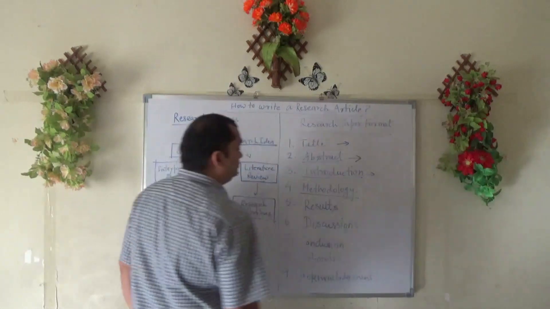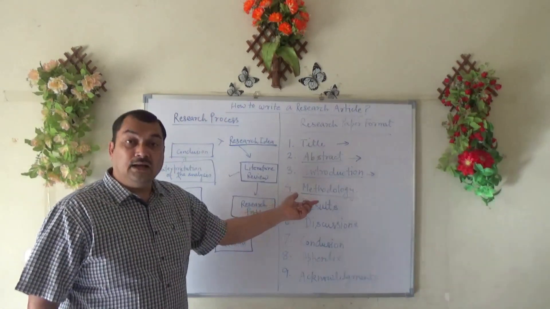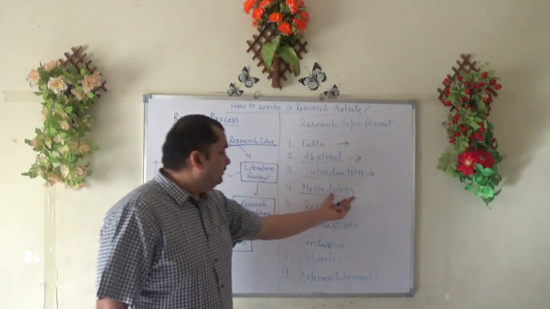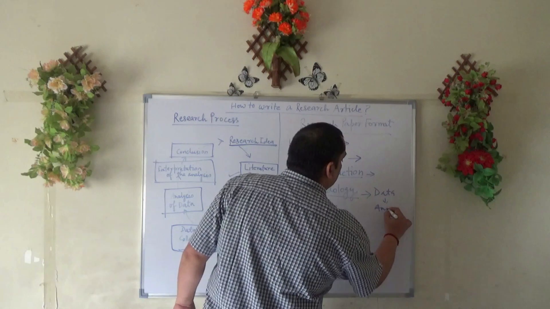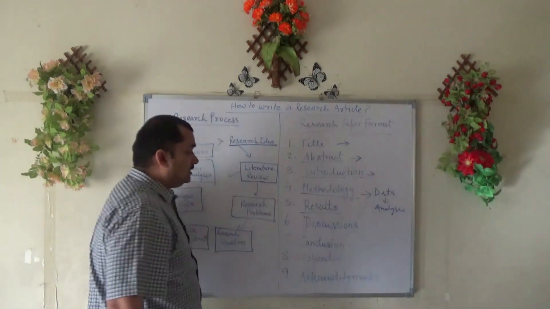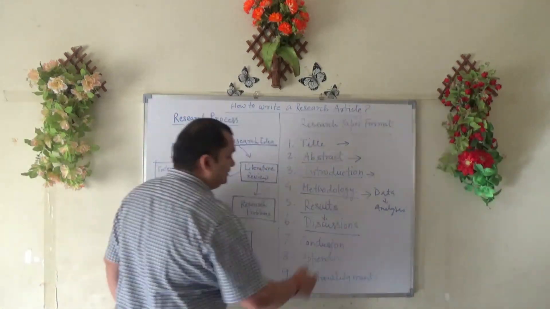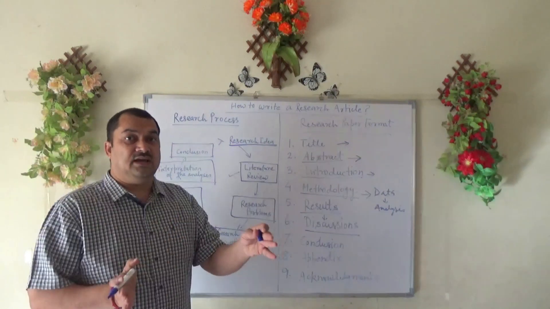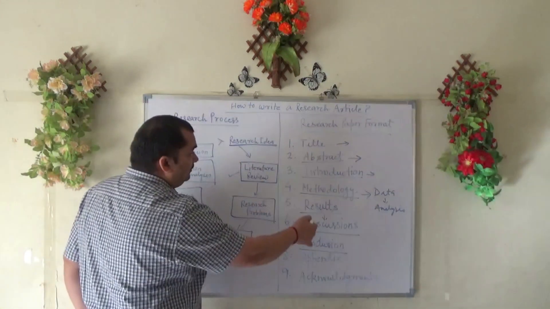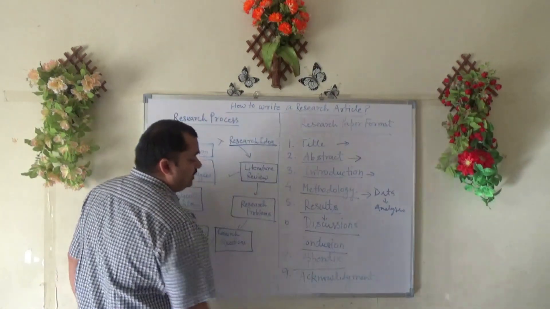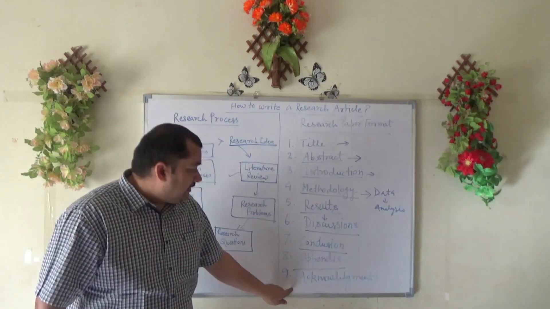After the abstract, you write the introduction about your research topic. Then you describe the methodology — whether you used a questionnaire or another method for data collection. When you collect and analyze the data, you get an opportunity to interpret it and obtain results. Based on this, you write the discussion, which helps you find the research gap, and then the conclusion. Finally, if required, you can add an appendix for content that doesn't fit within the main format.